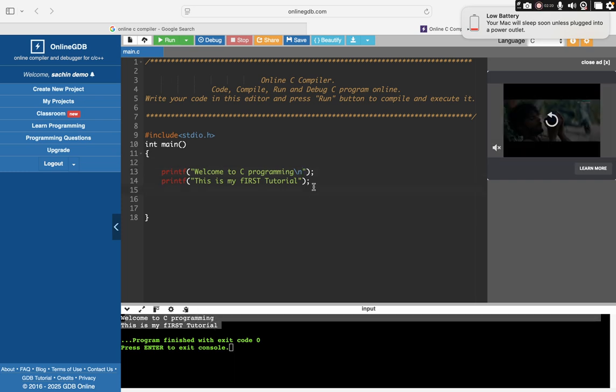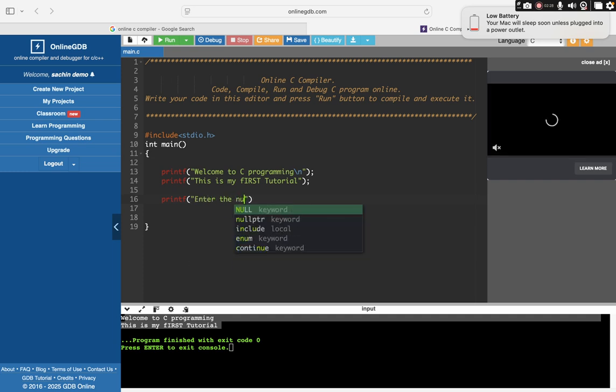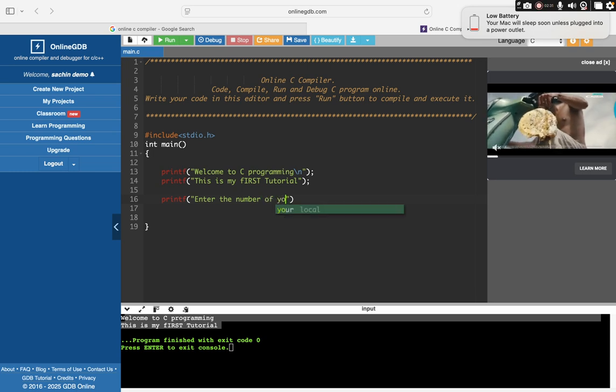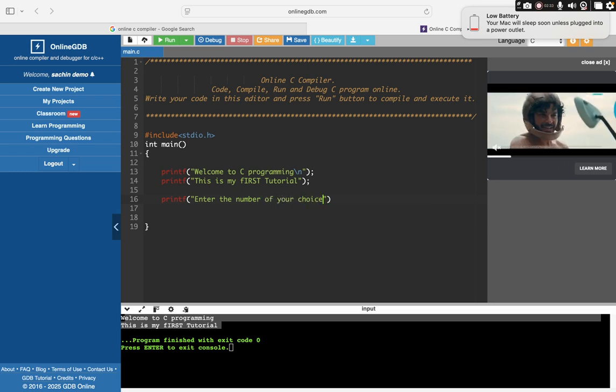Now let's scan one number from the user. Let's say printf, enter the number of your choice. In this case again it should be entered on the next line when it is prompted.